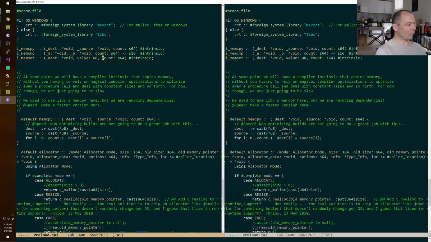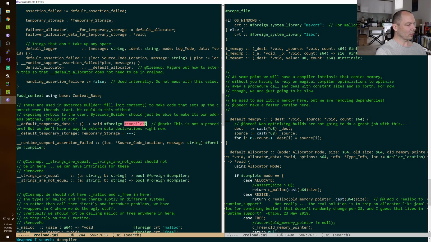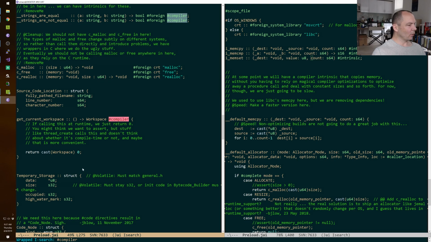We do have other things that are kind of like intrinsic, like this thing called tagged compiler. Eventually we want to make these intrinsics.